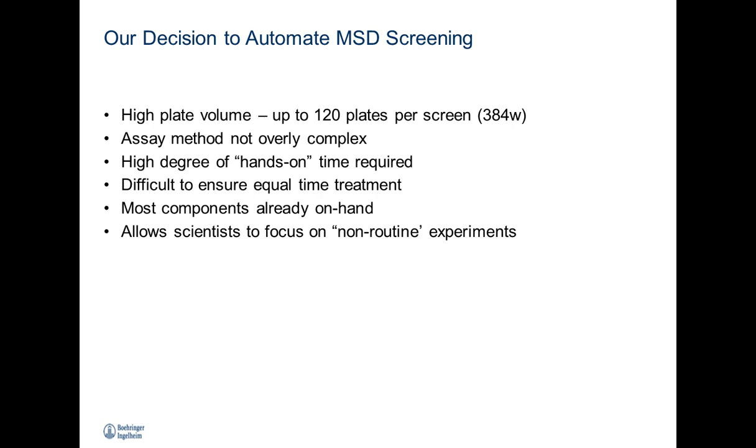We had the potential of running a high volume of plates, up to 120 plates per screen, in 384-well format. The assay method that we have developed here is not overly complex. It's actually relatively simpler than other methods. But there is a high degree of quote-unquote hands-on time required, which leaves the scientist that is running that particular screen unable to address other tasks. And given the high number of plates, it was very difficult to ensure equal time treatment between samples.